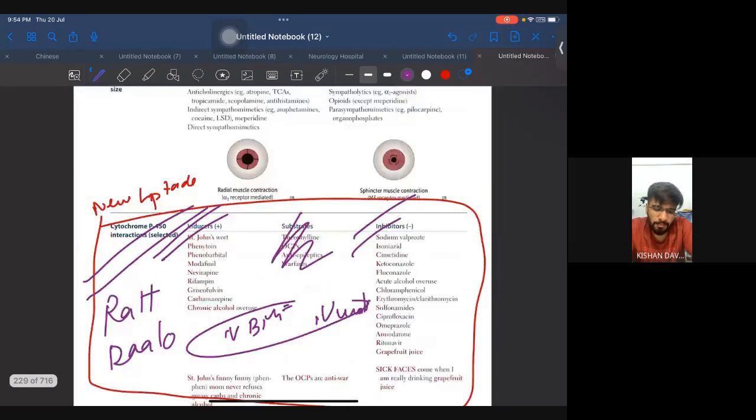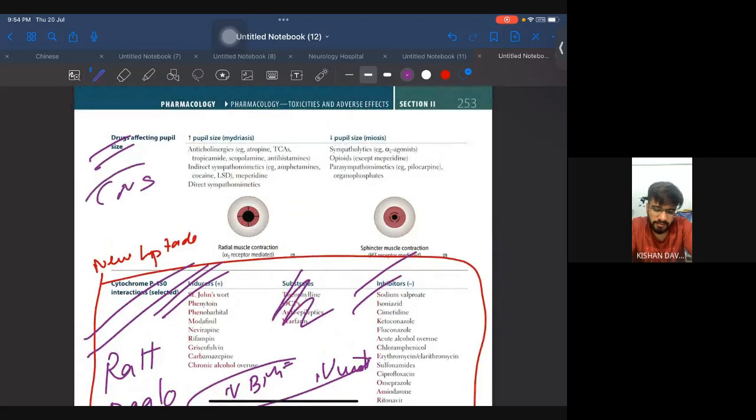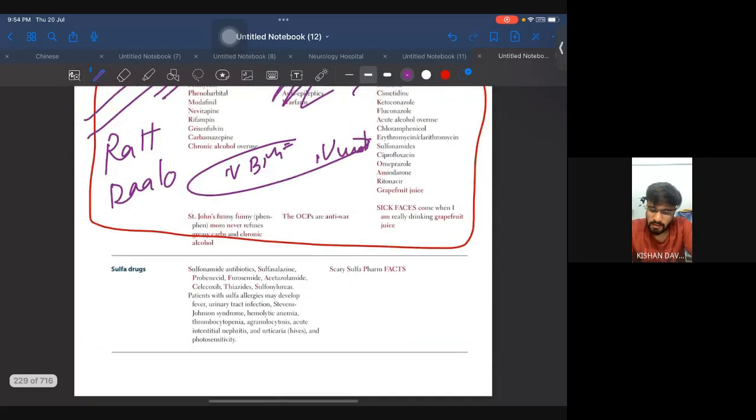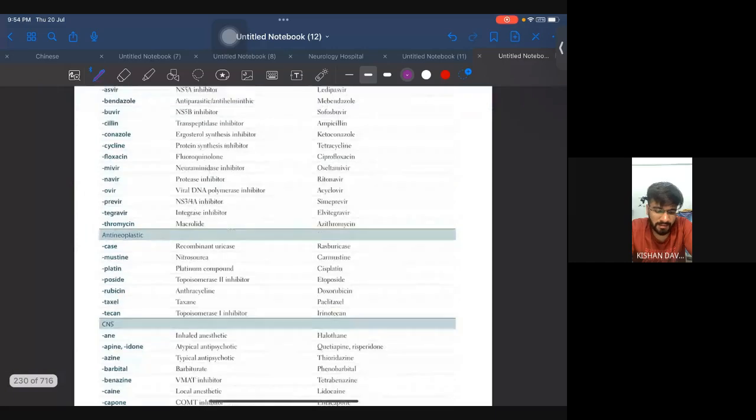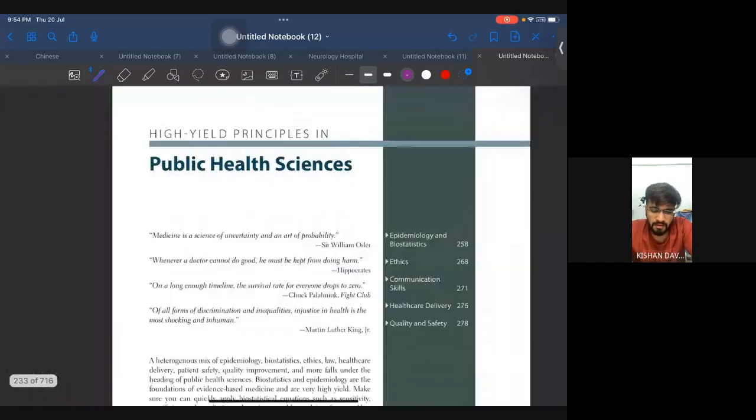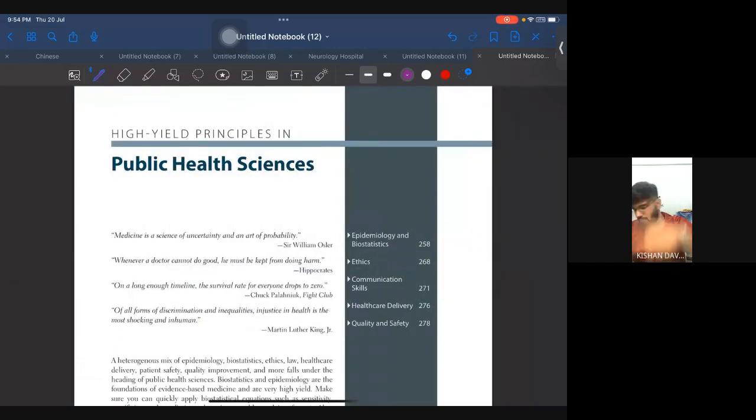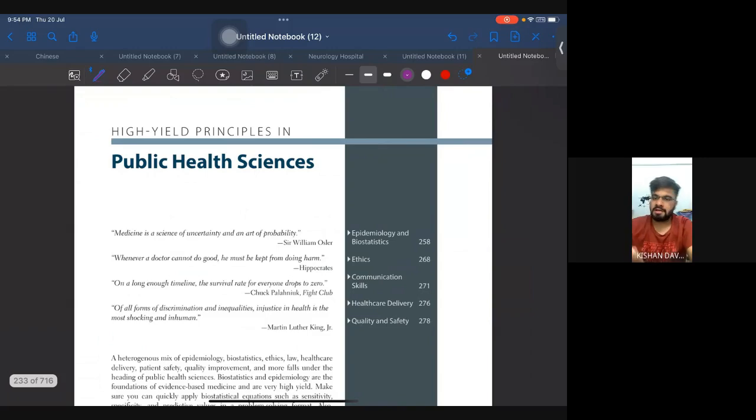And the pupil topic, we will do this in CNS drugs while we do the glaucoma drugs. And what else is there? Yeah, that's it. Okay. With this, we finish our general pharma. I told you before, there isn't that much in general pharma. You just have to focus on your basic pharmacology, mechanism, and what the actions are. Here there isn't much focus on side effects either.